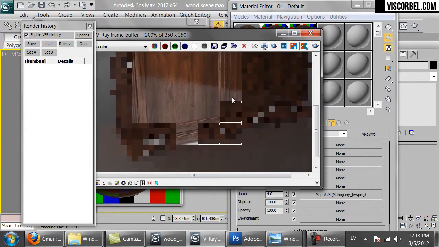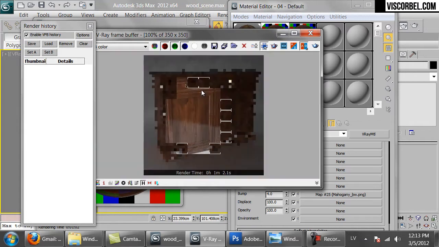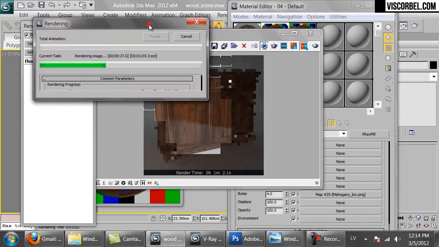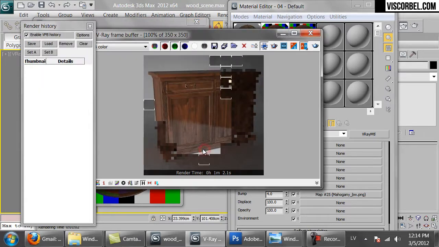This makes it look more realistic. Okay, so that's a basic lacquered wood material and a basic matte wood material.